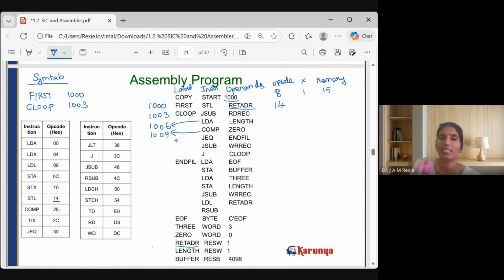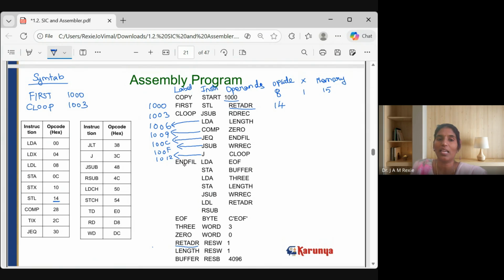Then the next instruction JEQ will use 9, A, B, as it is a hexadecimal representation. So 9AB will be used for it, and the next will be at C. Then the next instruction will use C, D, E, so the next will be F. And after F, the next is 1010, and 1011 will be used for the previous instruction. So 1012 will be the address of the next instruction.